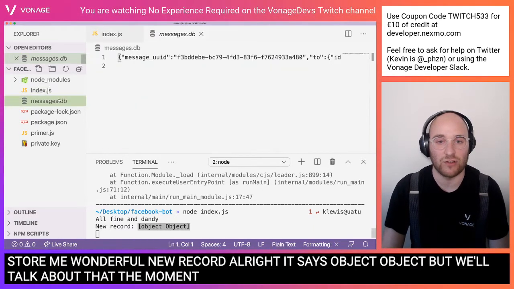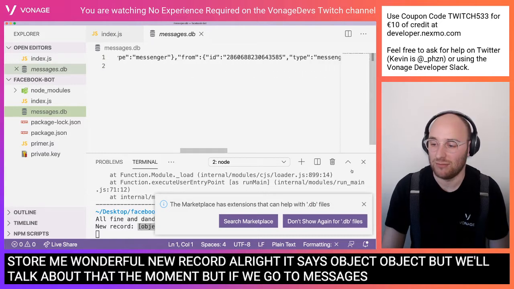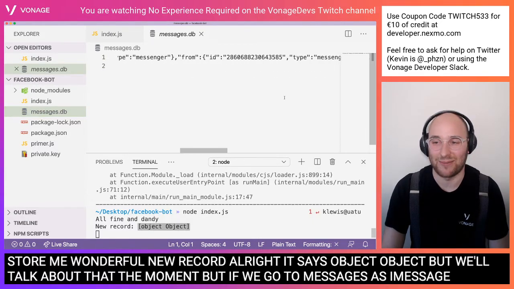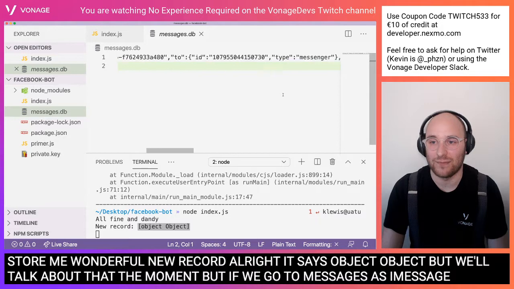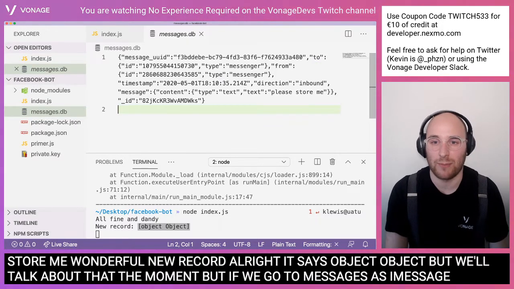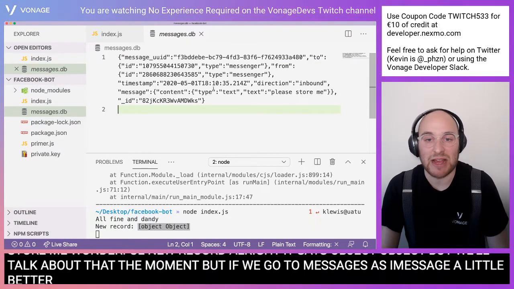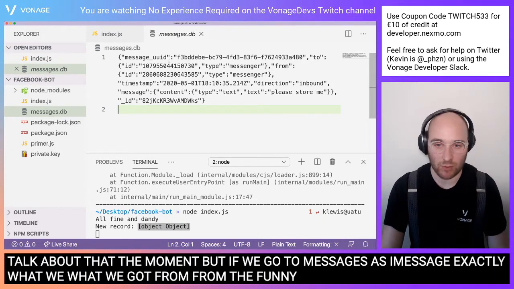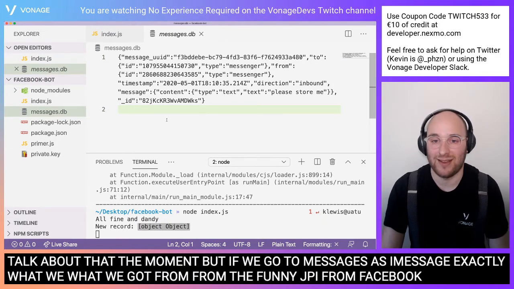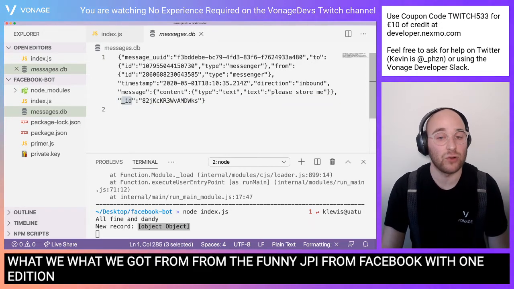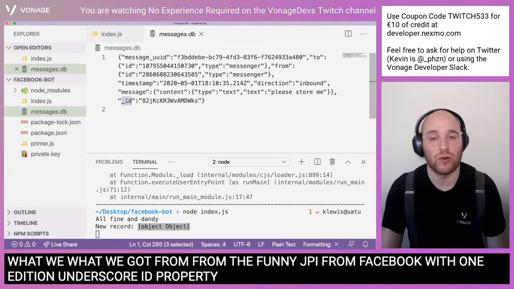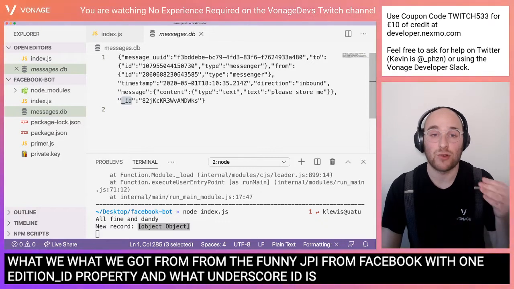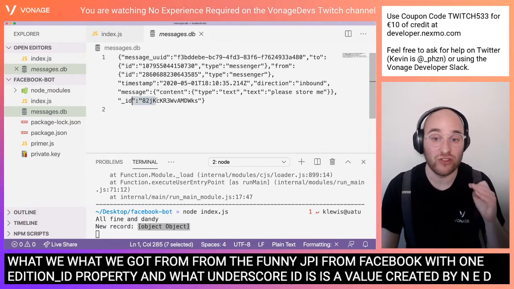But if we go to messages.db, there's our message. Please don't pop this up again. There we go. There it is. In fact, I'm just going to wrap so we can see it a little better. It's exactly what we got from the Vonage API from Facebook, with one addition. There is this underscore ID property, and what underscore ID is, is a value created by NeDB, which is unique.